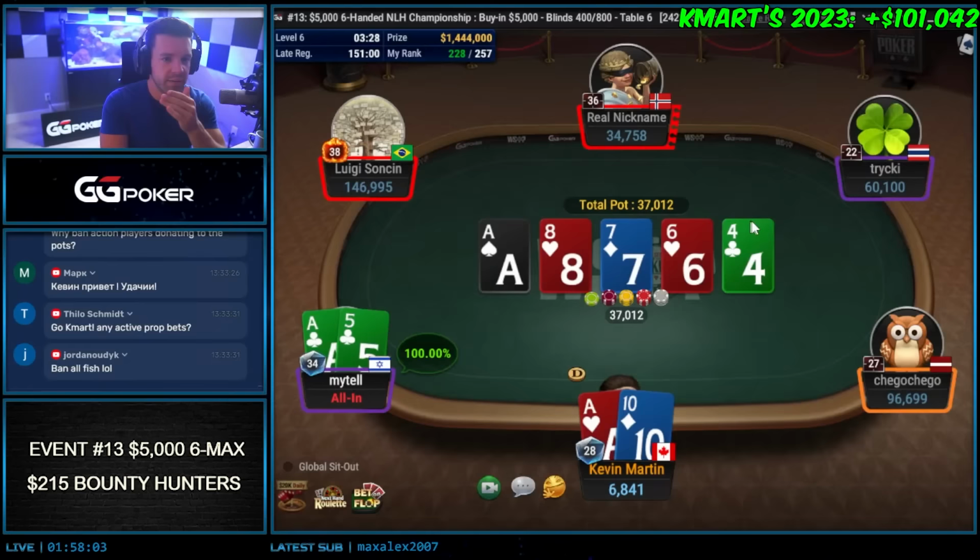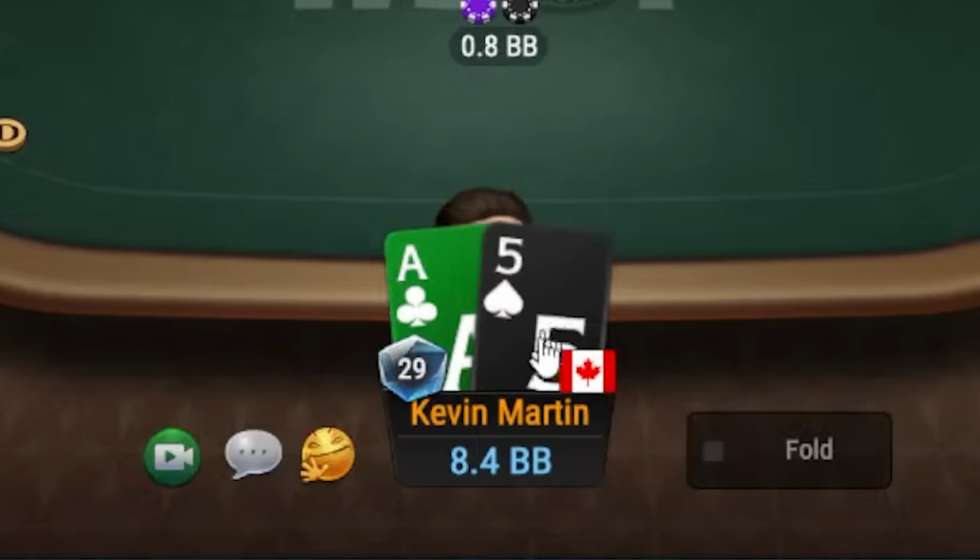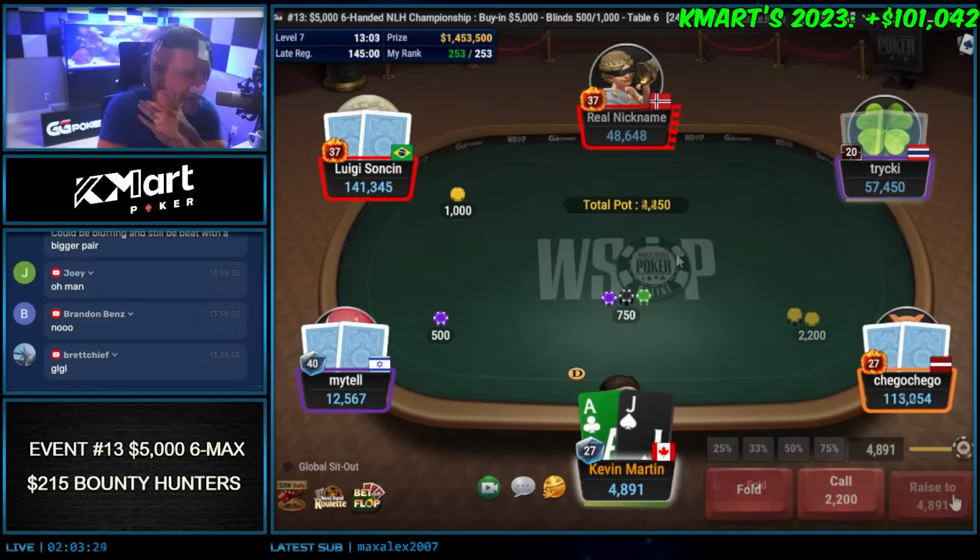What is that river, bro? Woo! Dude, I get it in good. I get it in really good. Now I have 8 bigs. Okay, here it is. Ace, Jack, offsuit. Double me up.